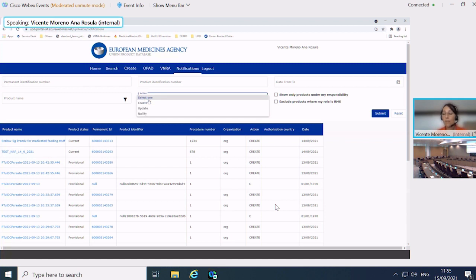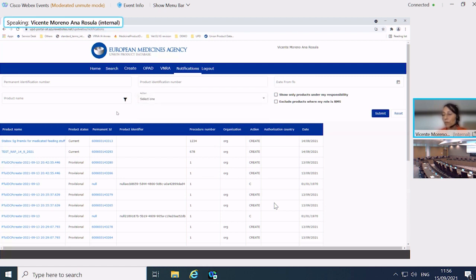In this test environment, at the moment, we have only included the actions create, update, and nullify. If you remember from the presentation, we also have variations not requiring assessment and submission of other post-authorization data. So all these actions will be included in this drop-down, and you will be able to filter the notifications that you want to see.